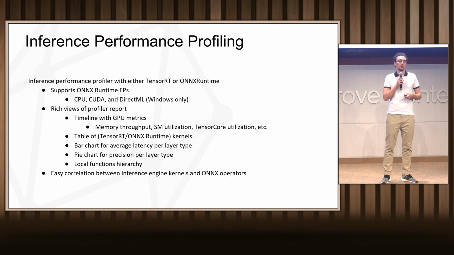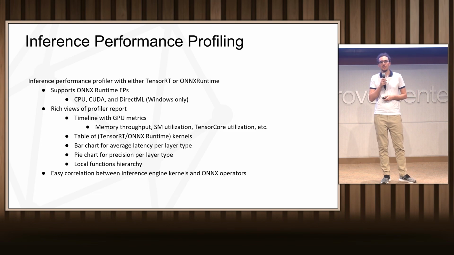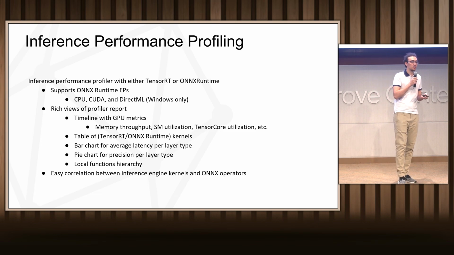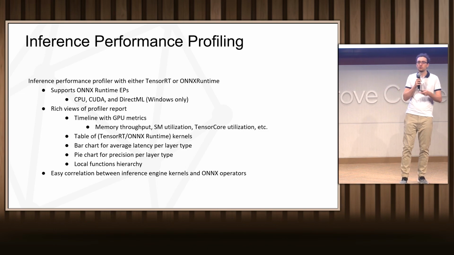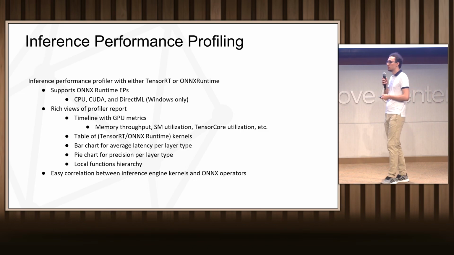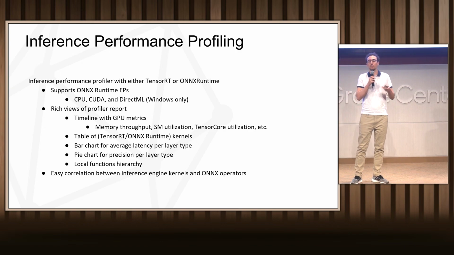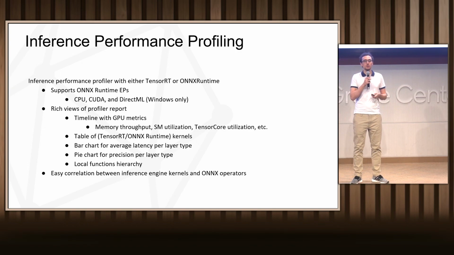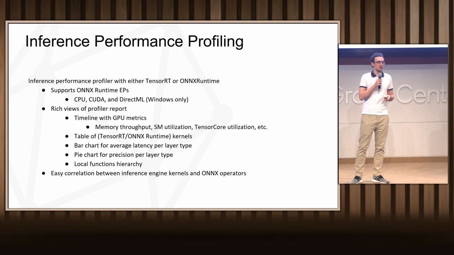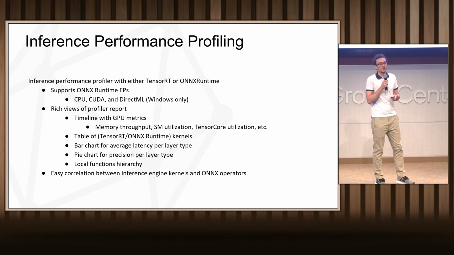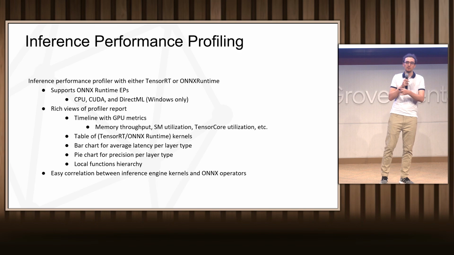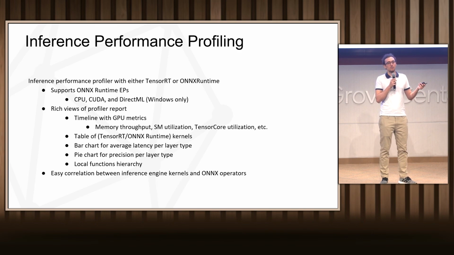A major feature that comes from the integrated profiler with DL Designer is the easy correlation between a profiled kernel and the actual source ONNX node. When you're using a profiler, it usually just reports each kernel and its performance, but it can be quite tricky to link back from that kernel to the source ONNX node that you actually need to modify to improve your performance. DL Designer does that work for you. It does the correlation between the kernel that was profiled by the backend and the ONNX node in your model it actually came from.